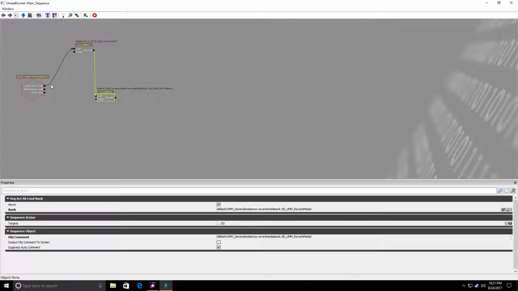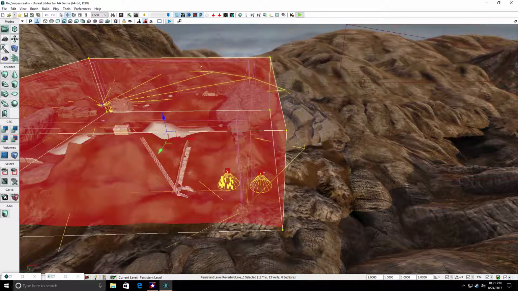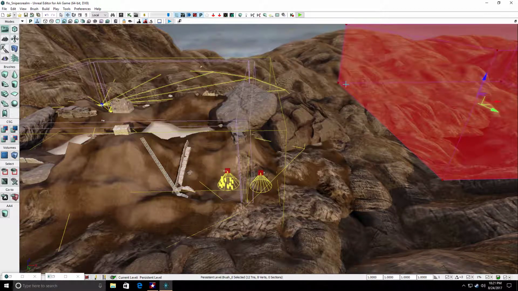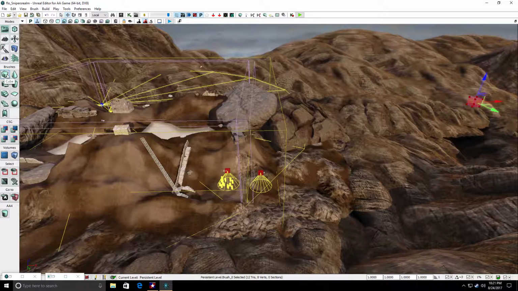Again, here we go. Let me explain this to you. I'm going to close this. This is a Build-A-Brush reverb. This is probably a reverb volume I made earlier. Here's a Build-A-Brush. You can get rid of that Build-A-Brush, or you could change it. I have it highlighted right now. If I want to click on Cube, I click on Cube and now it becomes a 256 by 256 by 256 cube.